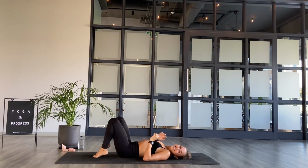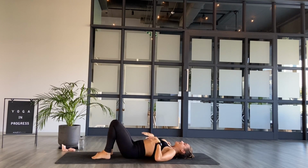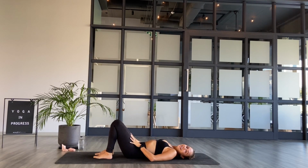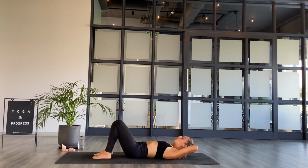Okay, so it's a little bit challenging today. Give it your best effort. Get out of your head, move into your body. You're going to be doing that for 1 full minute and just have fun with it. So we're going to start in 5, 4, 3, 2, and 1.